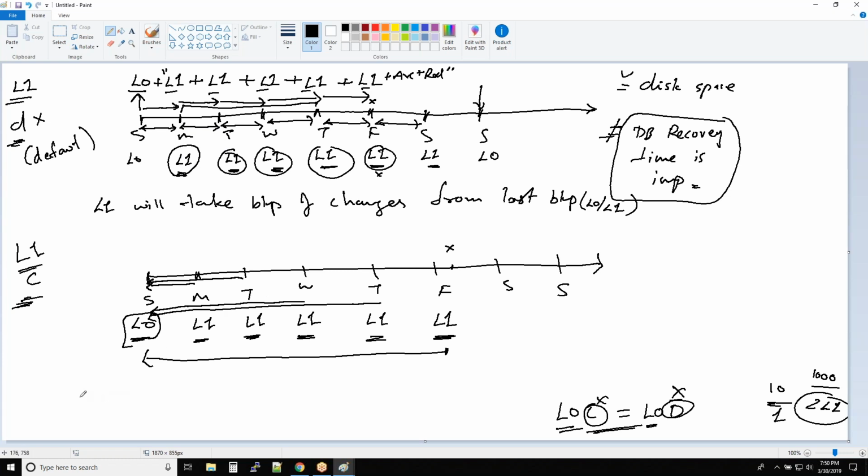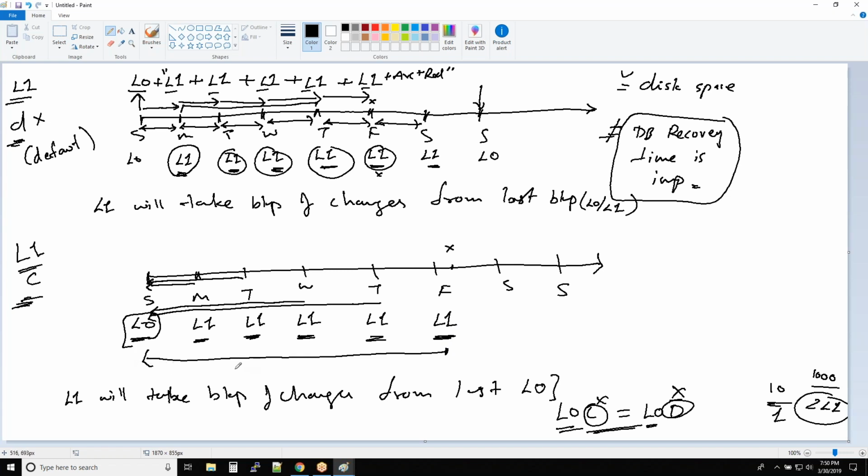But in cumulative, the L1 will take backup of changes from the last L0. So it doesn't matter how many L1s you have taken, whatever L1 you trigger, it takes the changes from the last L0.